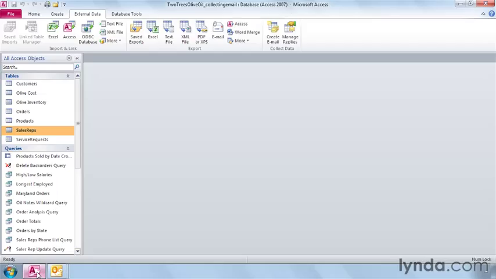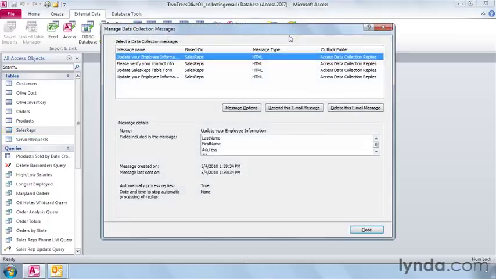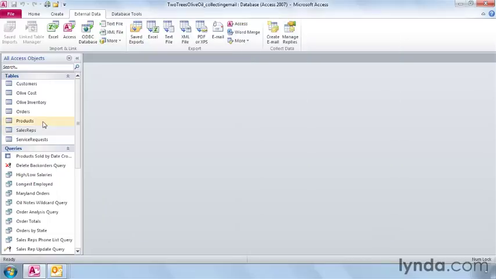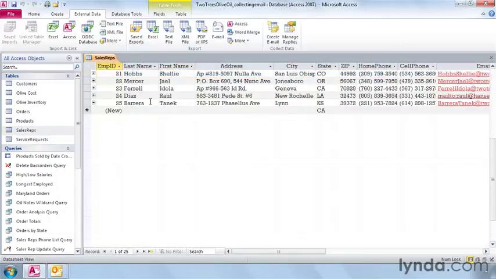messages. Back in Access, I have a section right here for Manage Replies, and you can use this window to manage your data. We'll close it and open up our sales reps table, and when we look at Raul's record, here's his apartment number already updated for us. Access's email automation is a great time saver to make sure your records are up to date, or to collect information automatically instead of having to enter it all manually.